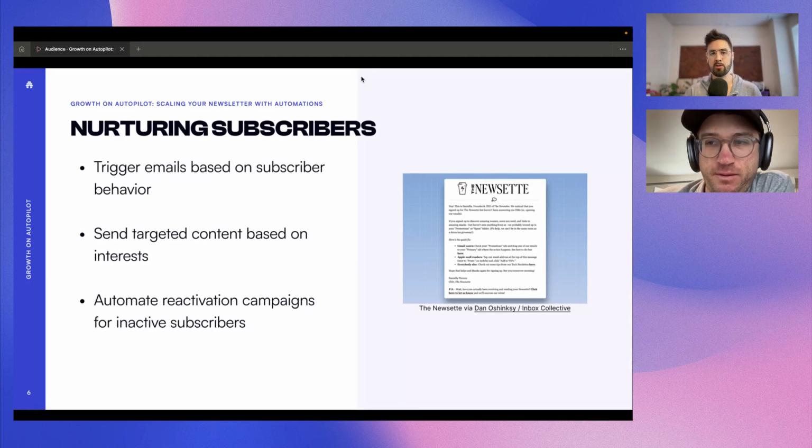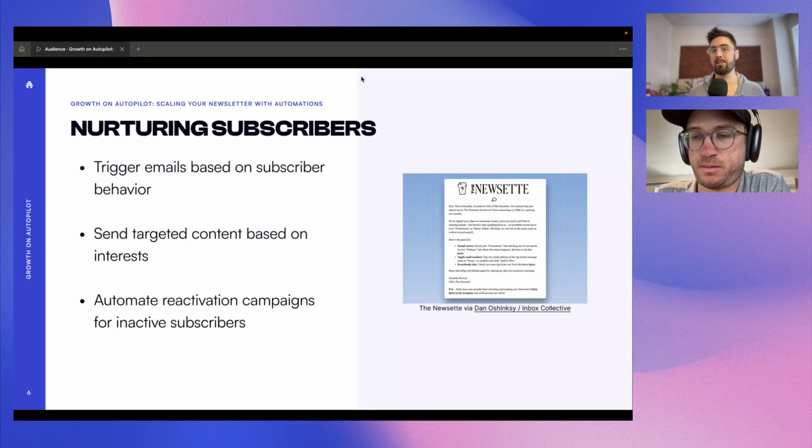But triggering emails based on subscriber behavior, and really drilling down on what those experiences are that can set up these automations. We've talked about a bunch so far. The options are really limitless. If you have a full stack, if you're using a bunch of different tools, if you're running a course on one platform, or doing something on another platform, the options really compound with how you can tie email comms in based on feeding data from these other experiences.